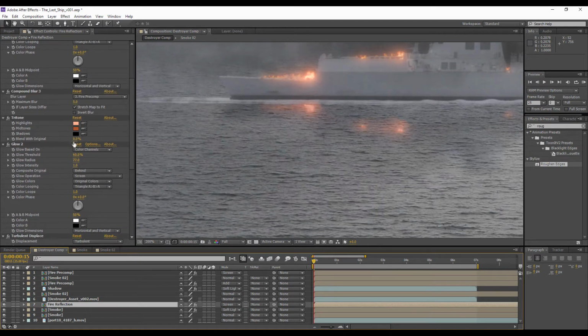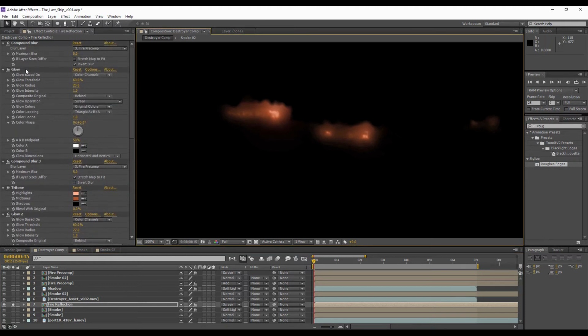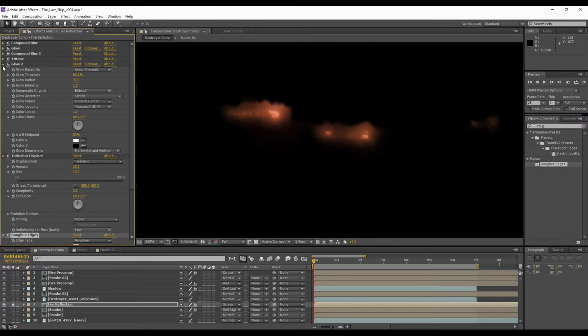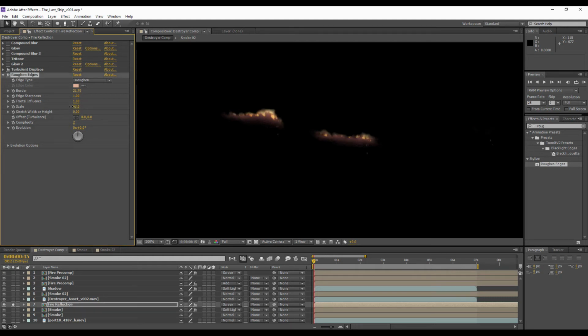We'll go to our roughen edges effect and see what we can achieve. If we increase the border here, that might do something. Let's solo this layer actually and just see what's going on. It might be better to disable some of these effects that we had before. Okay, let's bring the scale down on our... And of course, with this plugin, I think we can actually stretch the effect a little bit as well.